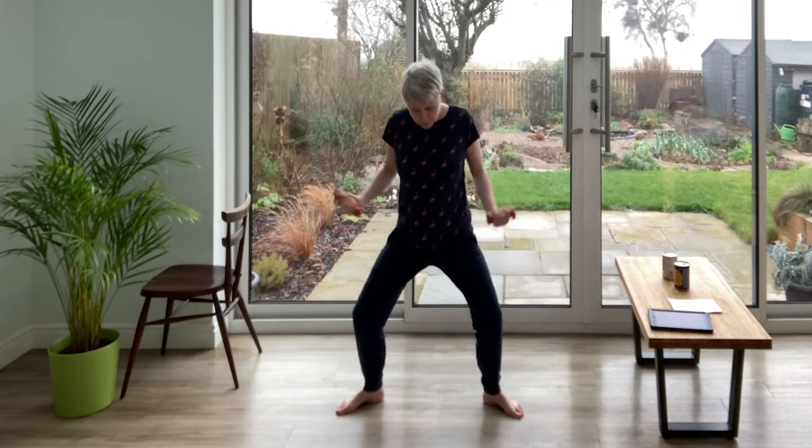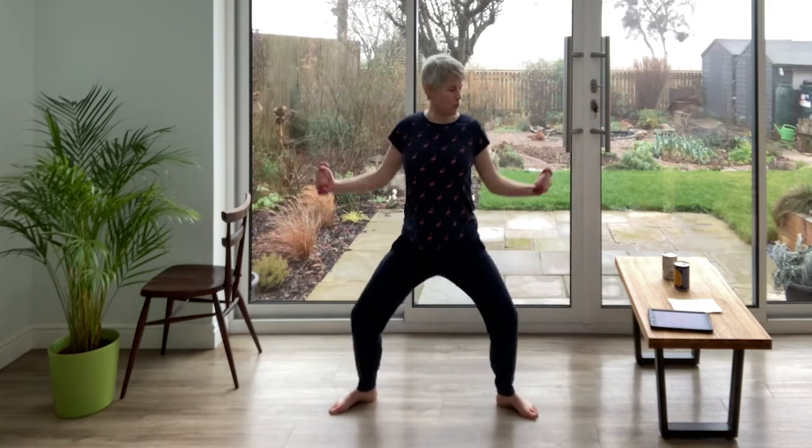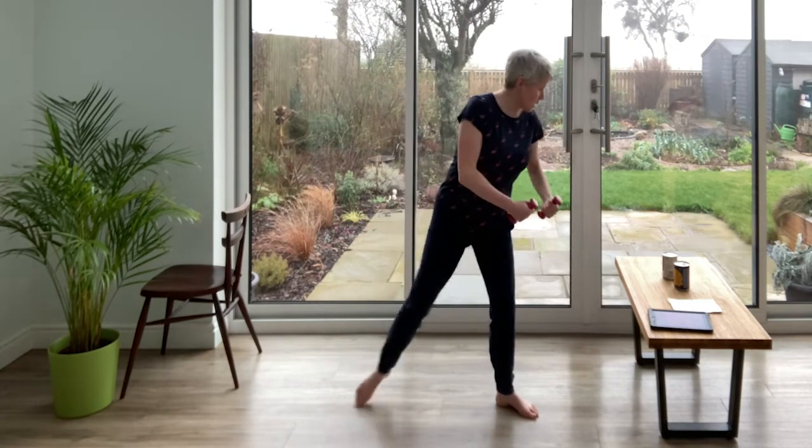Now your feet are comfortably wide, you can take them a little bit wider if you want. And you're thinking, check your knees don't cave in. You're tracking over the middle toes there. Okay, good, shoulders down. And you should feel the glutes working, inner thighs. Yes, this is a great one for leg strength. Pull those arms in. Well done. And believe it or not, that is 9 done.